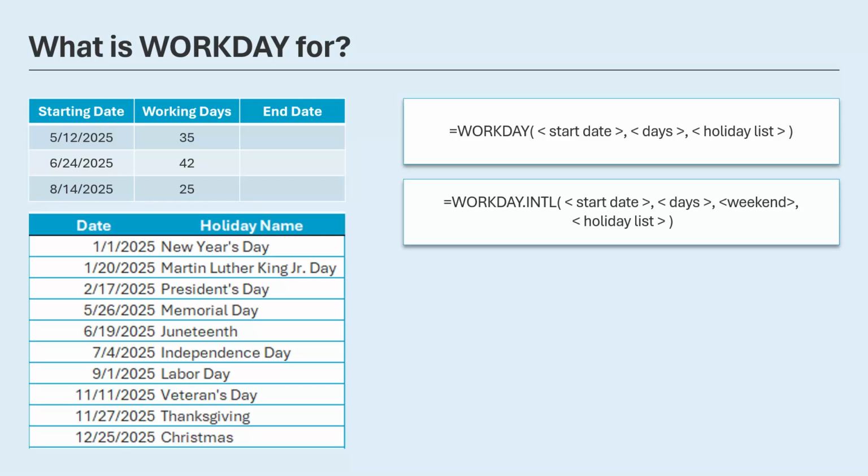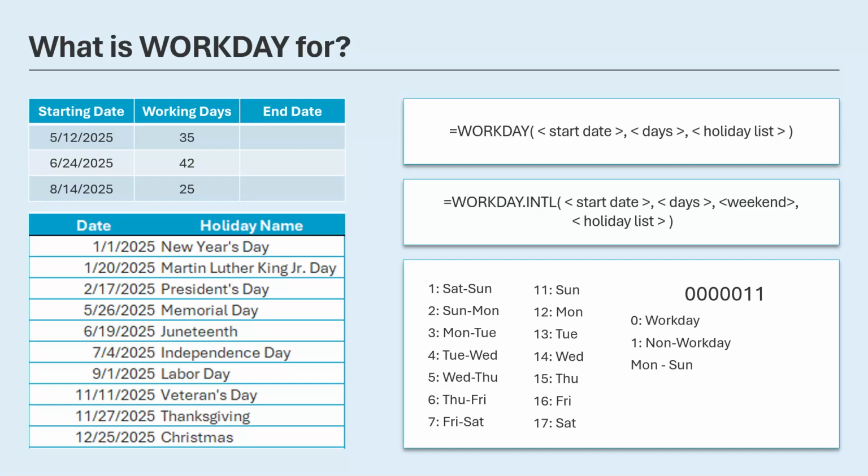So in the United States, we typically assume that you're going to be off on Saturdays and Sundays. But if that's not true, then you need to be able to specify what your weekend looks like. So the number 1 is, again, that conventional Saturday and Sunday. And then you basically go 1 through 7 until you wrap back around to Friday through Saturday. And if you feel like there's only one day a week that you're going to have off, then you could do 11 through 17.